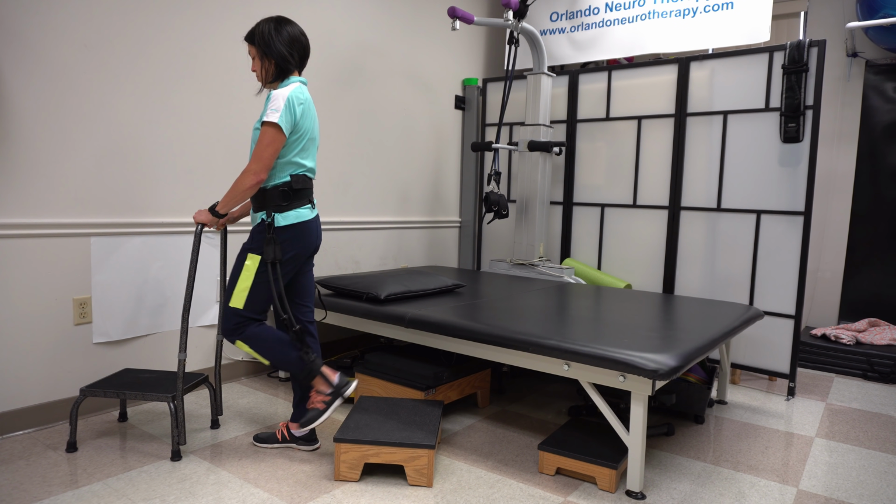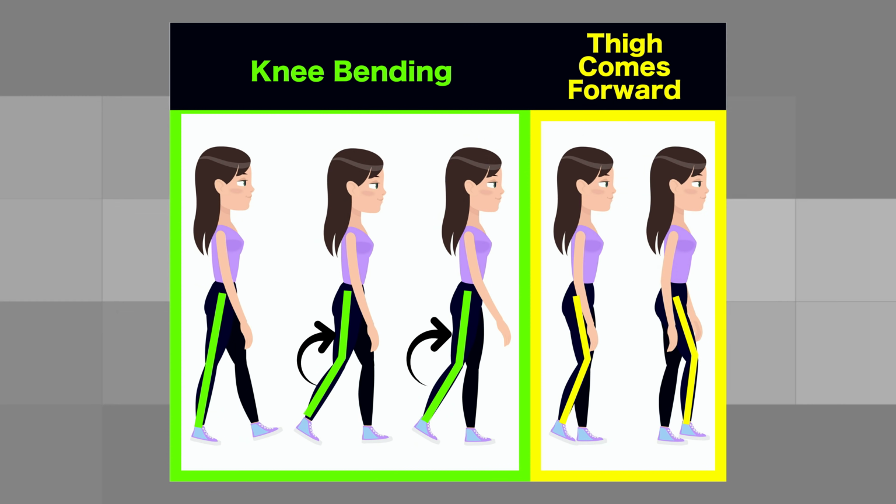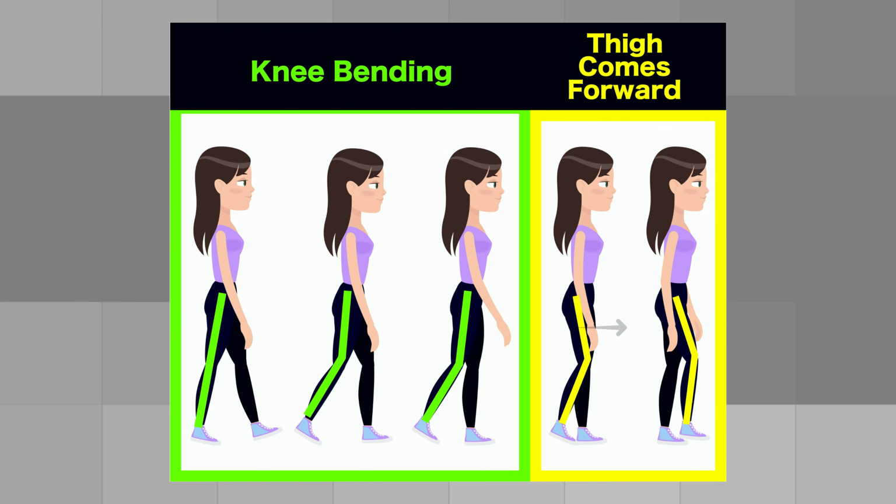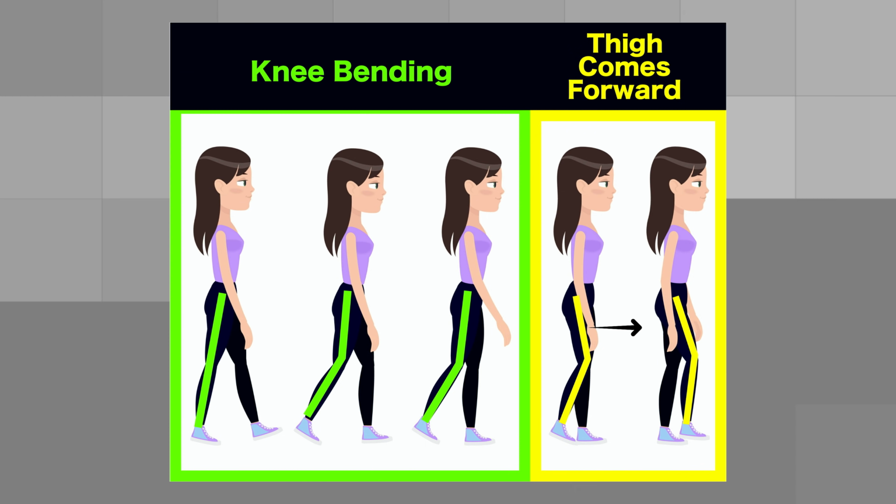The reason I say bring your heel up to the back or bring your leg up to the back is a lot of times people want to bring that knee forward to bend the knee, and that would be a problem when you get to walking, because that's technically not the walking cycle. So usually we bend the knee first and then we bring the knee forward or bring the leg forward. And if you get those two going on at the same time, most of the time the leg will want to come forward before the knee bends, so that leg is still long.